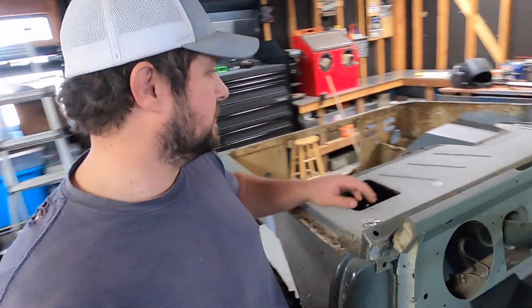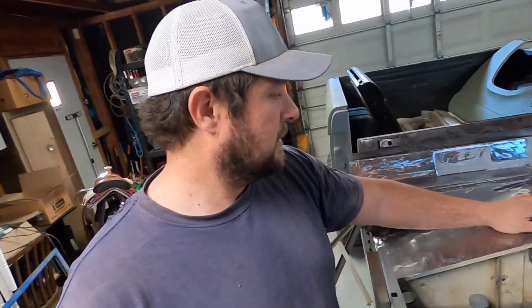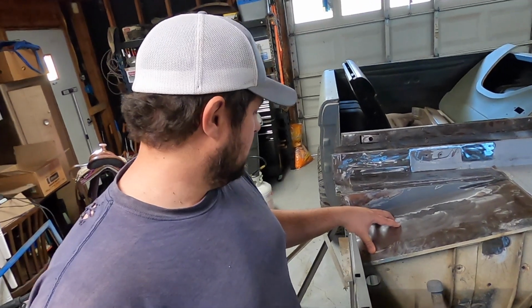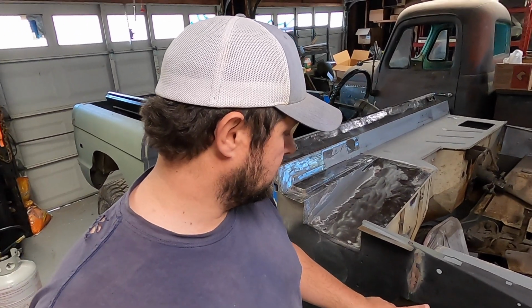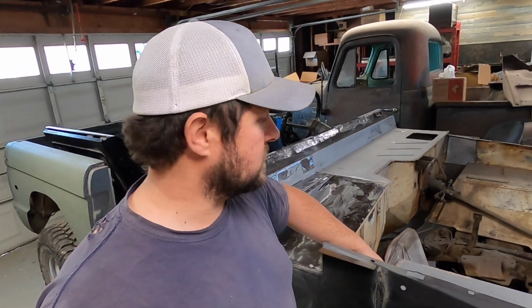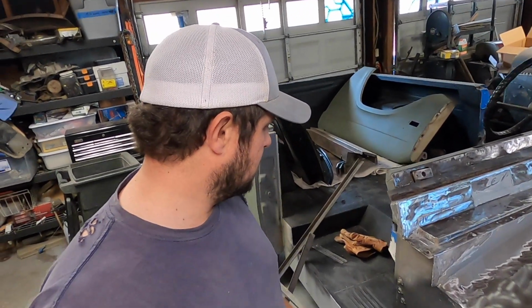And of course we're gonna keep on coming across the top of the firewall here, getting it all cleaned off. And I think I am gonna do what I call plating, putting a piece of steel from here to here over the seam and on the back side too, so we might look at that as well. So kind of just a mix of different things to do.